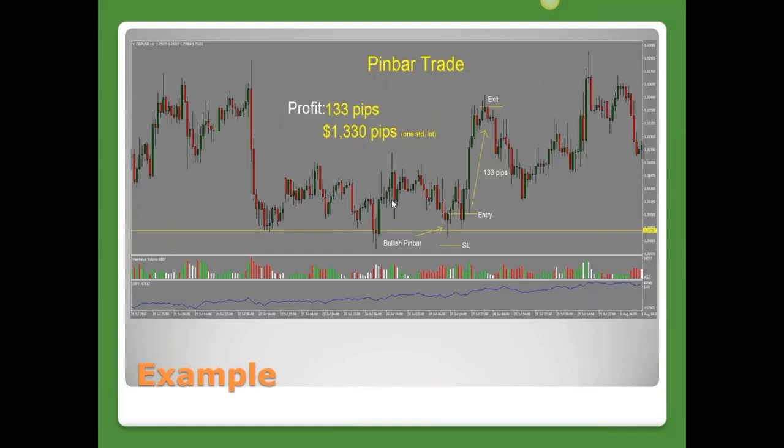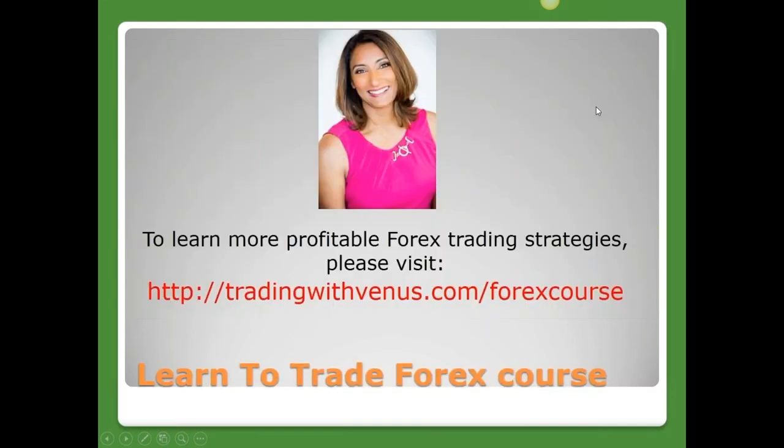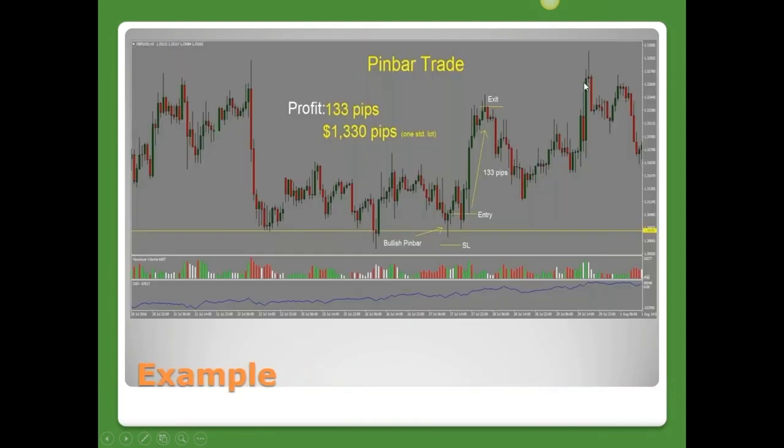Oh, does the color matter in terms of the pin bar? If it's the red color and you're looking to go short, it just increases the odds of that working out. But see over here, this is green, but it still plays out. So it depends. Generally, I would say do some back testing. The higher probability trade will be when, let's say, you're looking to go bearish and you get a red pin bar. That's a good sign that it will go in your direction.